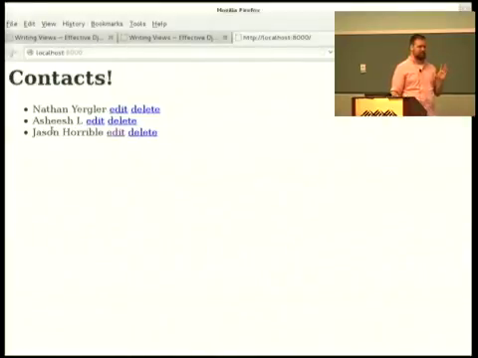So the interesting things about this view, I think there's two interesting things. The first is that it looks an awful lot like an edit operation, and so in Django, if you start looking at the class hierarchy of how these generic views are put together, you'll see that there's a lot of stuff that's shared in common. So there's a lot of stuff for a single object or for editing with a form that's shared in common.